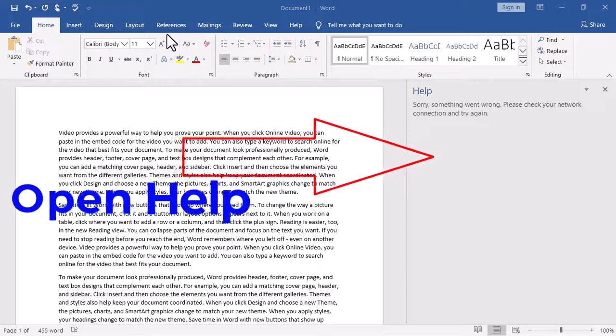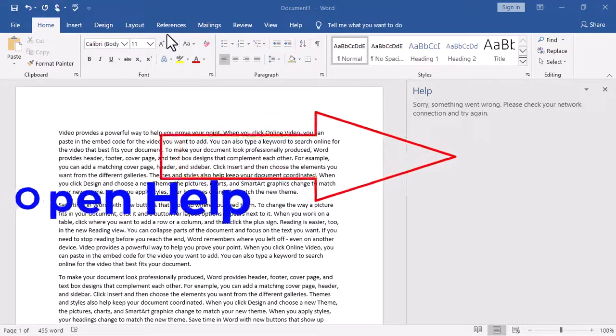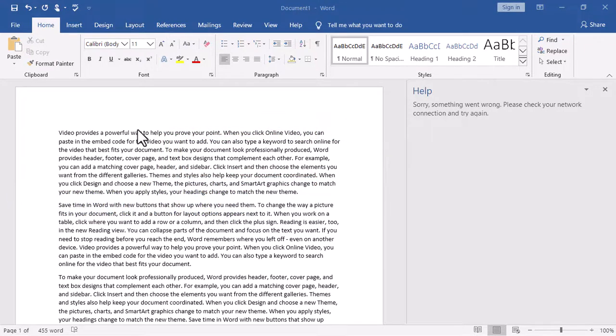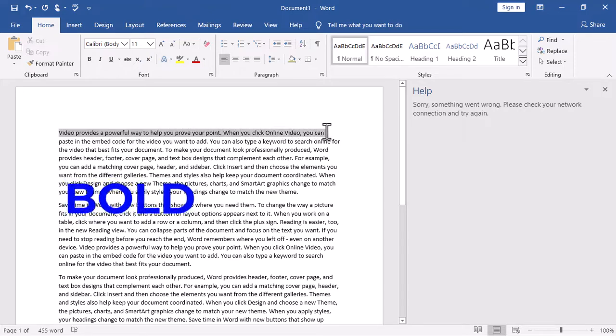So now let's look at some of the text formatting options. I'm editing my text. Maybe this is my heading and I want to make it bold. I'll just select it, then come to the tab, go to the font group and you see B. The B stands for bold.